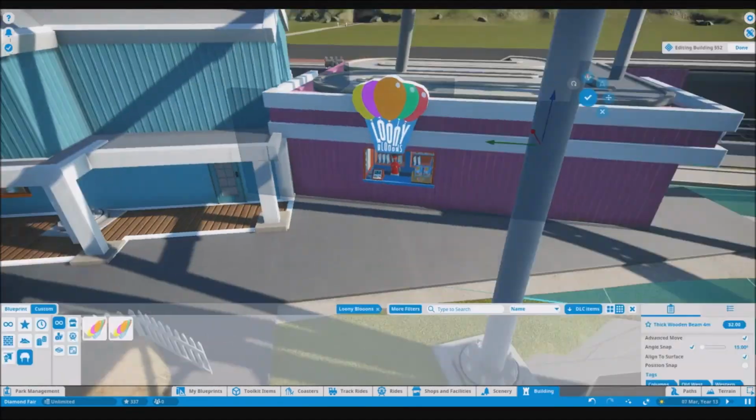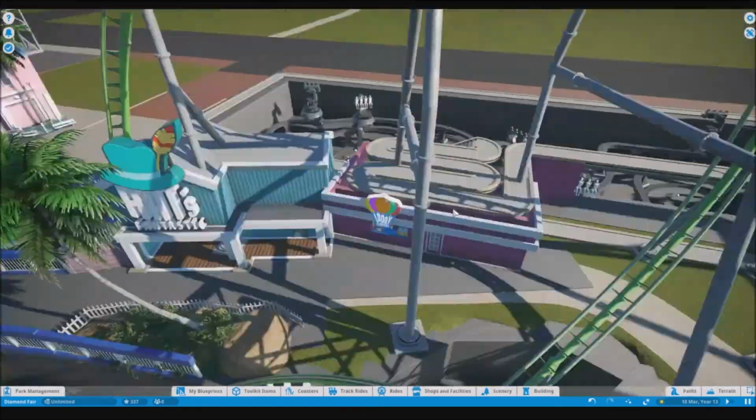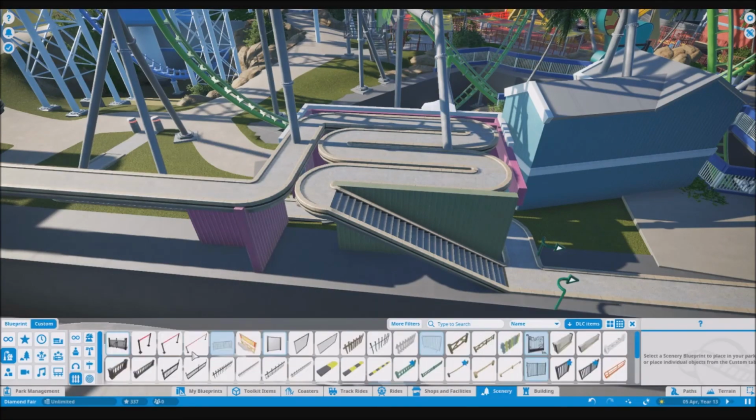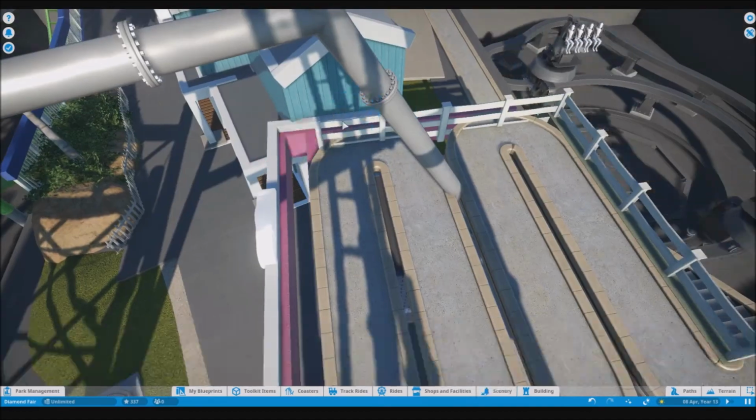So you can see here we're working on our first facade, which is just a really small store. I couldn't really fit much else in here, so I just put in a Looney Balloons. It's not much, like I said, it's just a small store. And you can see I've skipped along a little bit here because I forgot to record some bits.